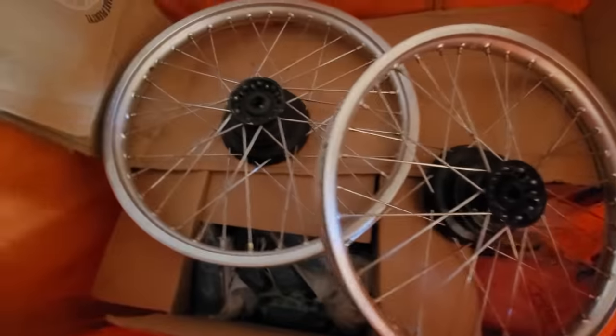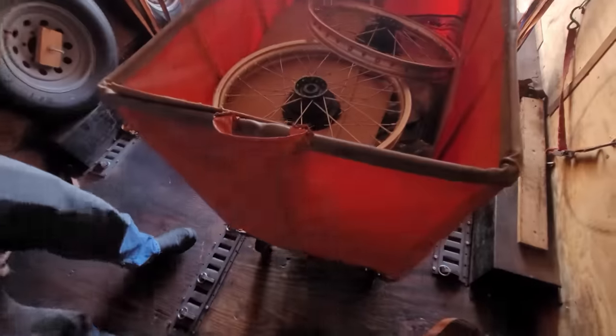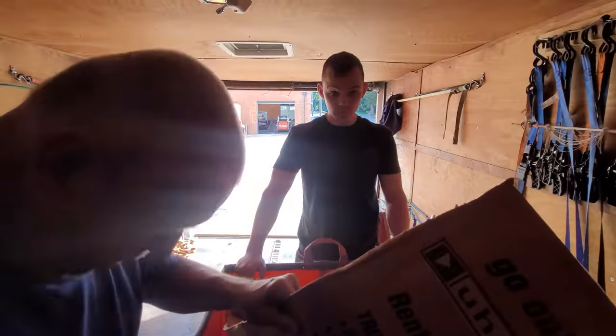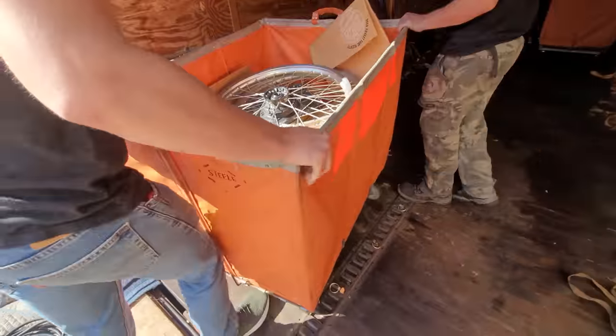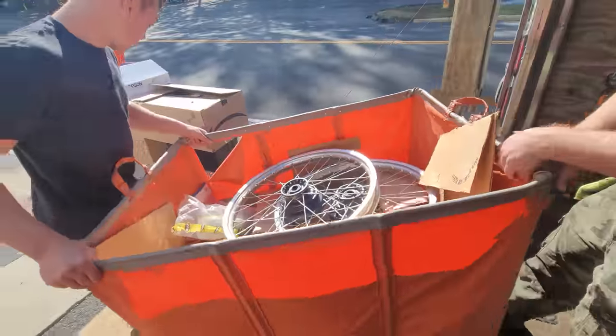This is James' bedroom in here — that's where he sleeps when he's on the road. Look at these rims — brand new — this is for the red bike, the XR200. We've got a pile of XR200 parts. Look at all these forks — they all look mint. Another motor, another complete motor.